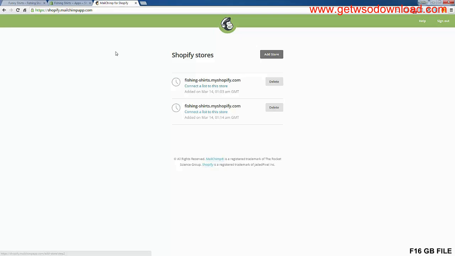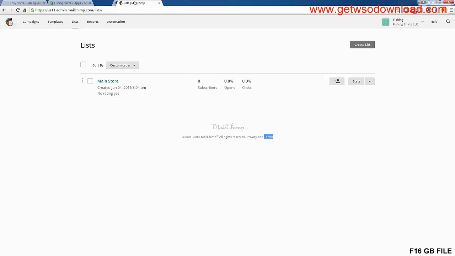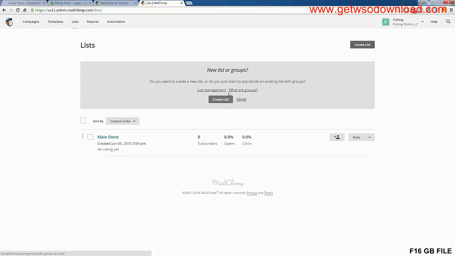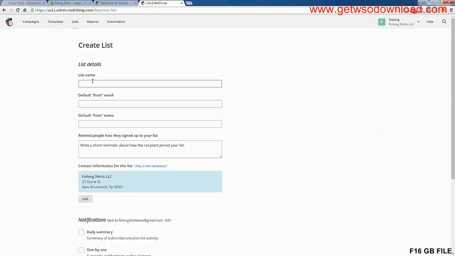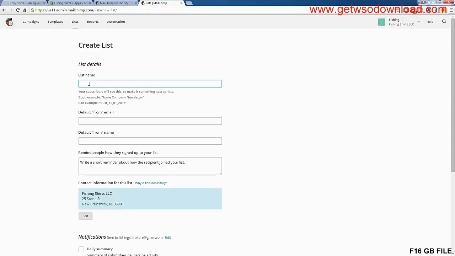So before we do this, we've got to go back to MailChimp. I have it open in another window, and this is a free account. When you get there, you click on Lists, and we need to create a list. You need to have at least one list to make this work. Obviously, you need the email addresses to go into some list. There'd be nothing in here for your new account. You'd click Create List, and you're literally just filling in the details. The list name, name this whatever you want.